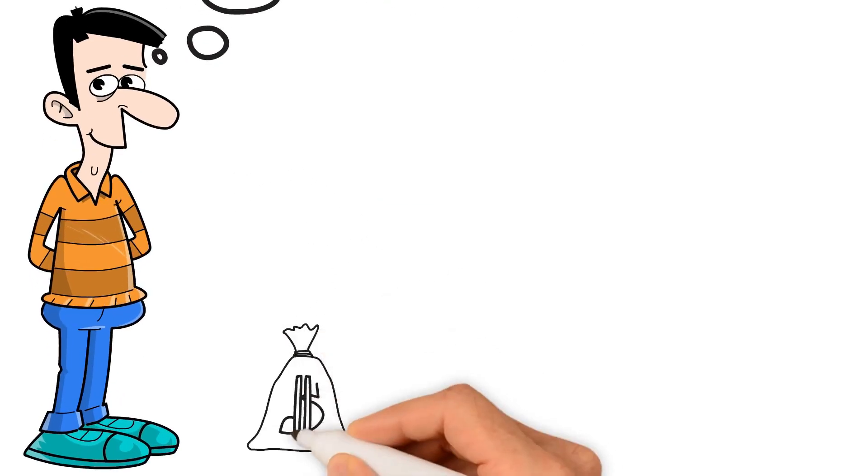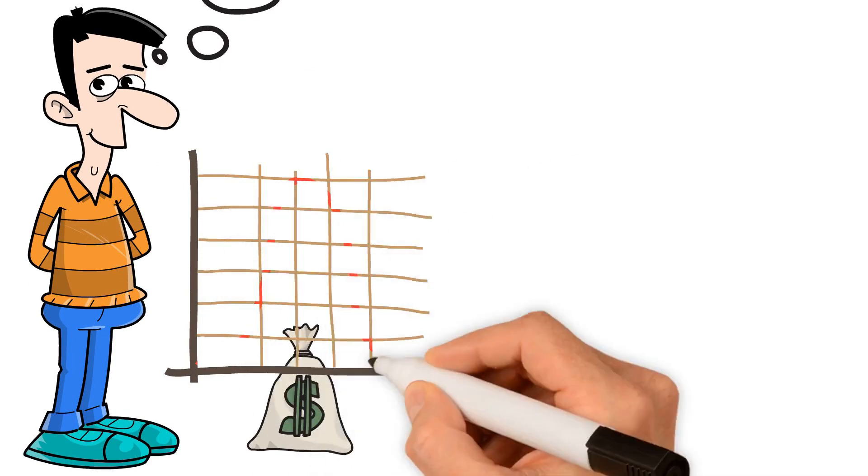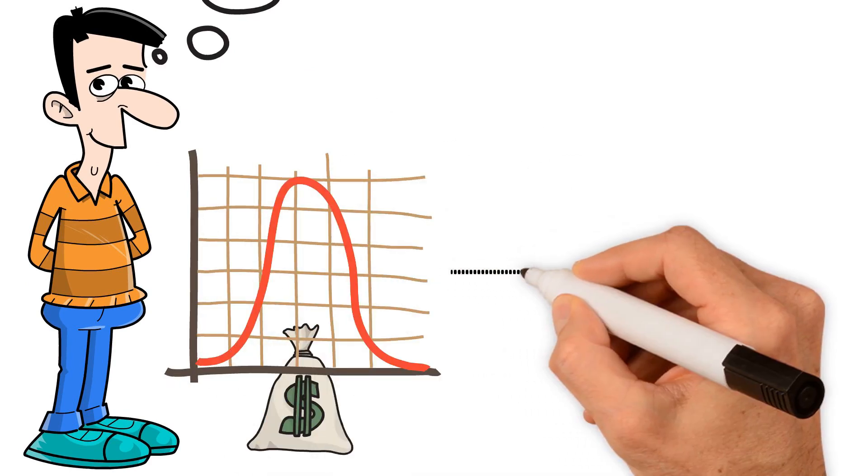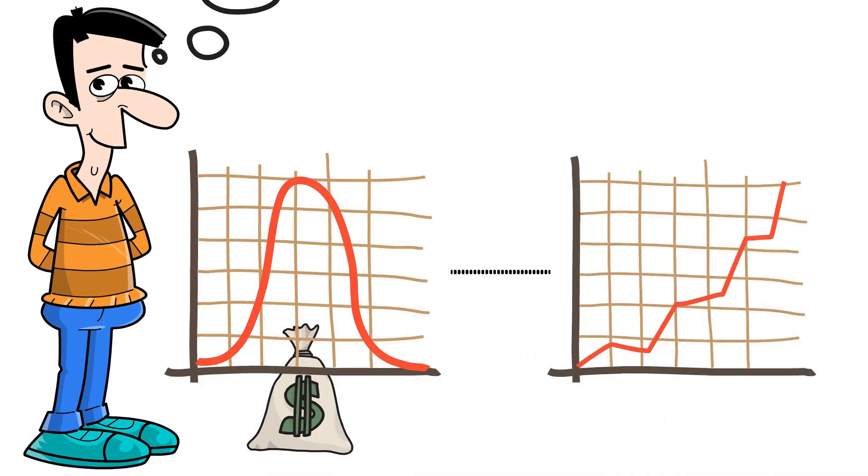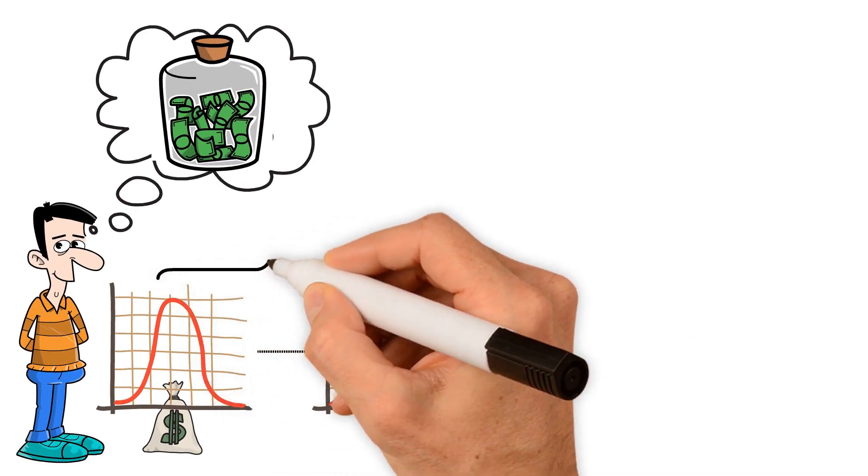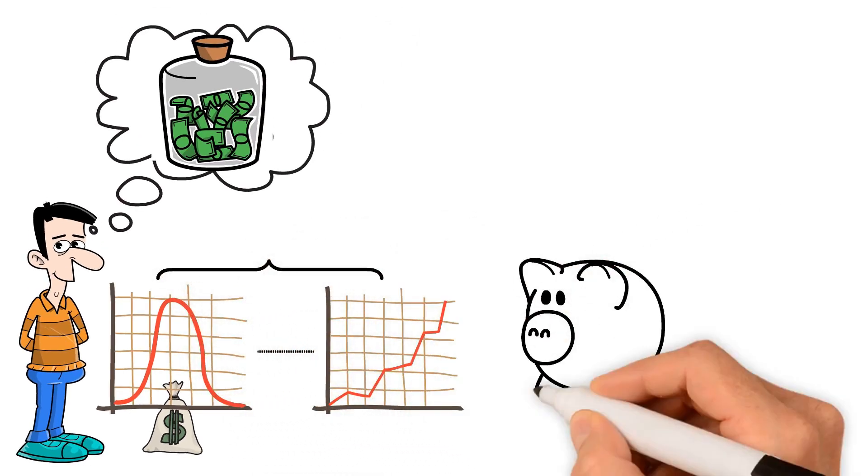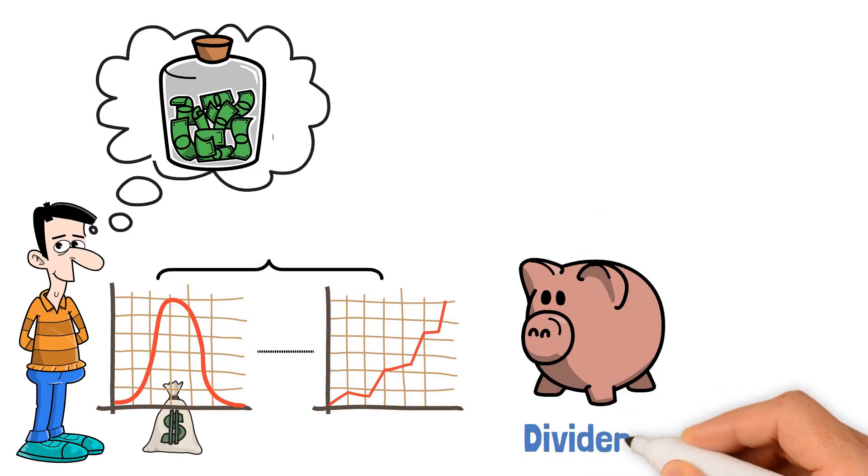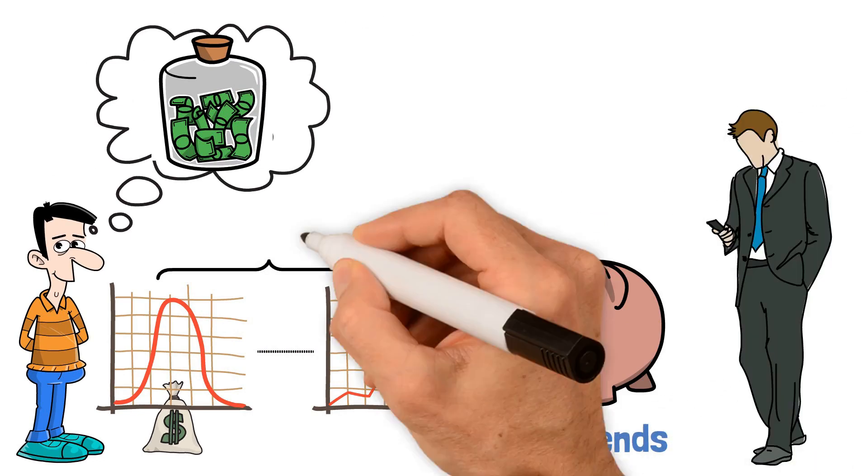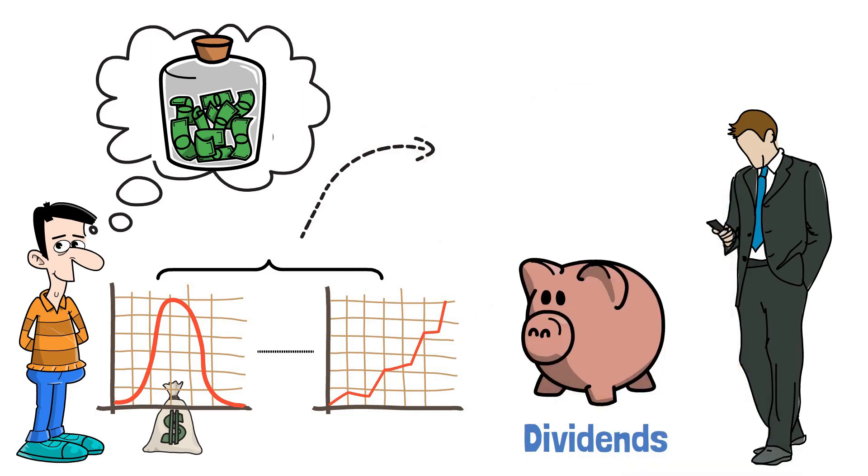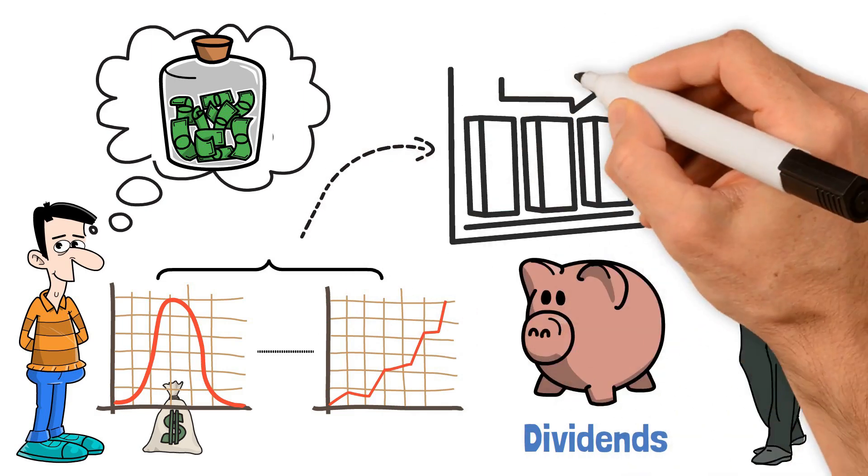Investing in exchange-traded funds when the price is low and then selling when it rises can be a promising strategy. But this is for those who may not place a high value on dividends, which is perfectly acceptable. However, this can be difficult, particularly when the prices fluctuate negatively or sideways.